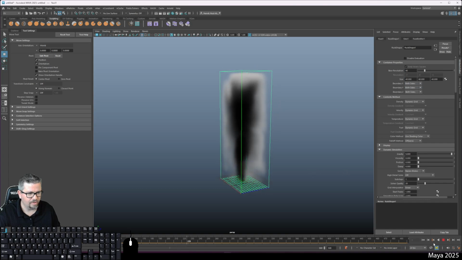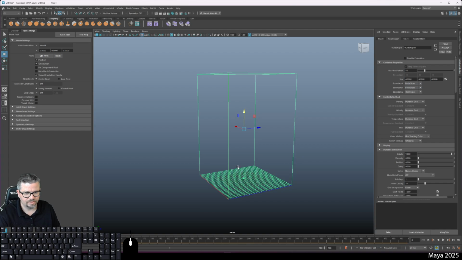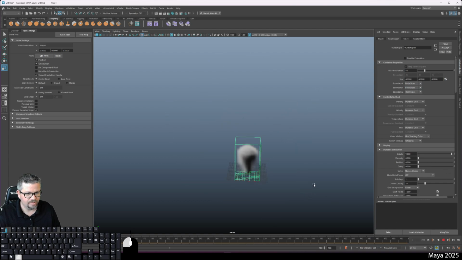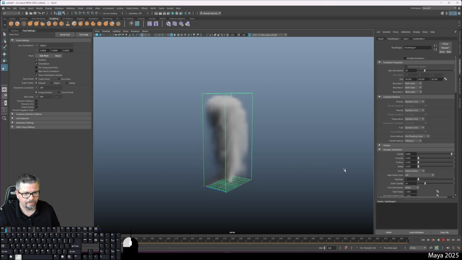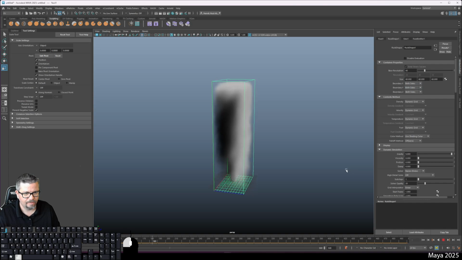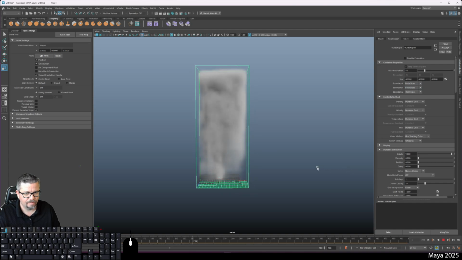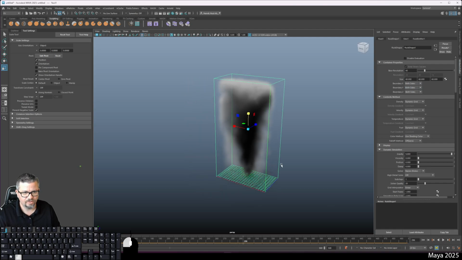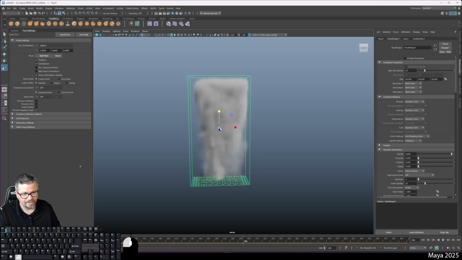It's getting a little caught in there. So I would probably have to adjust the scale. Let's just do size 60, 60. I'm just playing around with it real quick. I just want to see. I have the auto resize, so it's getting a little caught up, but you can see the smoke forming.